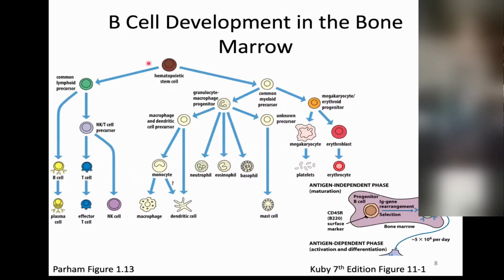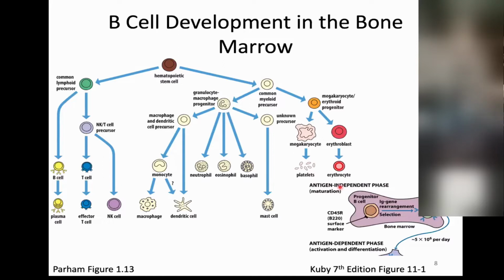And all of the steps we're going to see today are happening in the bone marrow. So you can see we're in the bone marrow here, where all of the cells are developing. Notice that this is referred to as the antigen independent phase. So at least for right now, think about this as having no antigens. I'm going to tell you a little bit on Monday that that's slightly a lie. But for right now, imagine this as having no antigens.